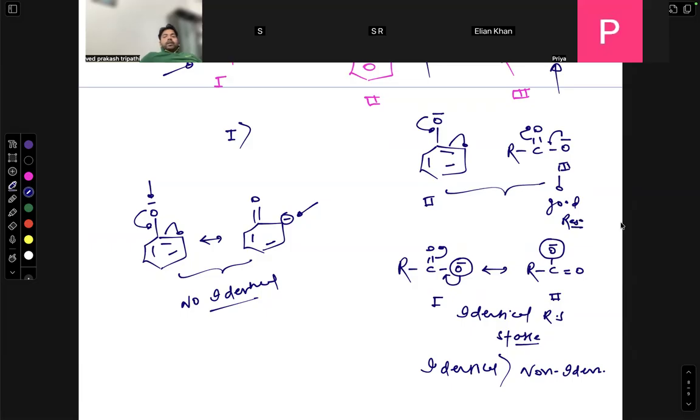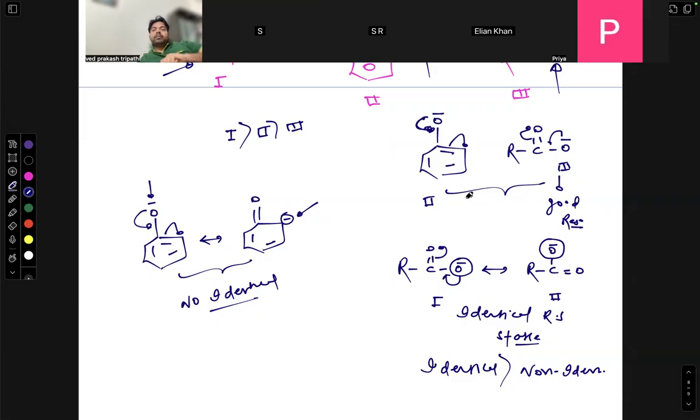It means whenever resonance is high, nucleophilicity decreases. And this one is a weak resonance if you compare with the third. So this one is a good nucleophile. So first, second, and then third. It makes sense. The reason is that the third has identical resonance structures. Identical means they have equal stability, but the second has non-identical resonance. So they have unequal stability in the resonance pairs.